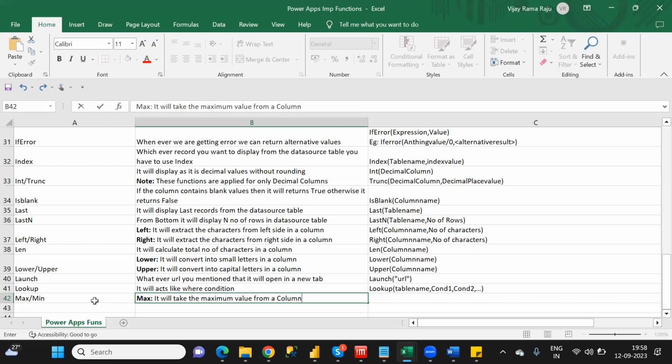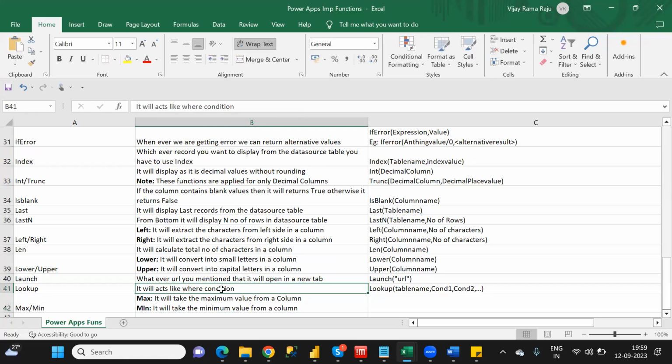Okay, min, it will take the minimum value from a column.